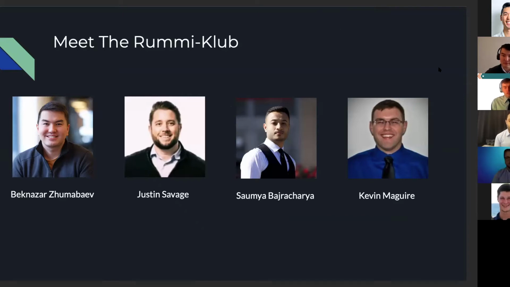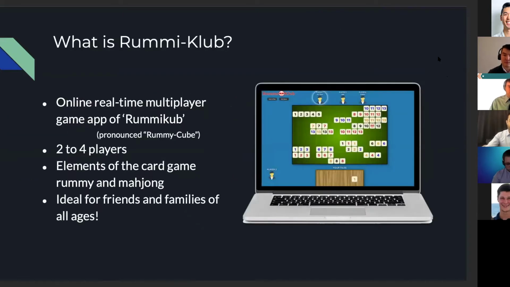Now with the founders introduced, let's talk about Rummi-Club. Rummi-Club is an online real-time multiplayer game application inspired by the classic Rummi-Cube board game. Rummi-Cube is a 2 to 4 player game combining elements of the card game Rummi and the tile game Mahjong. Simply put, this is a tabletop tile game.